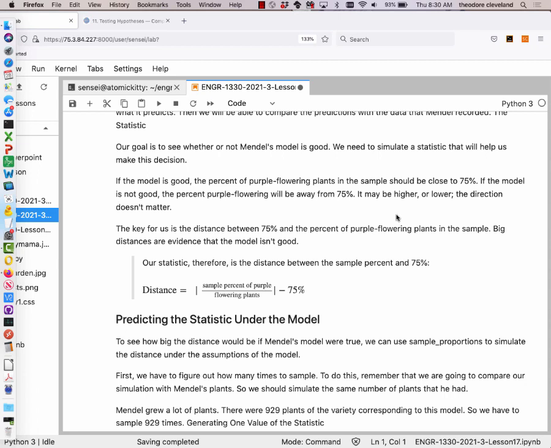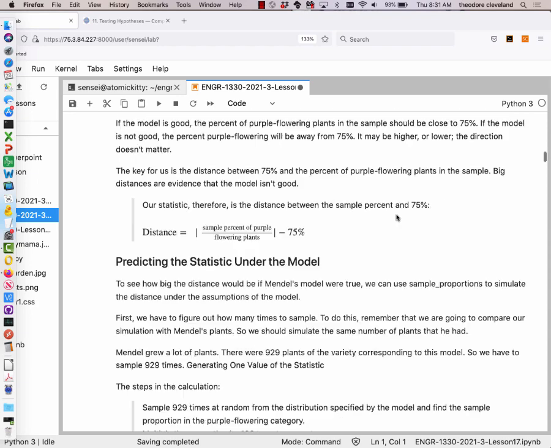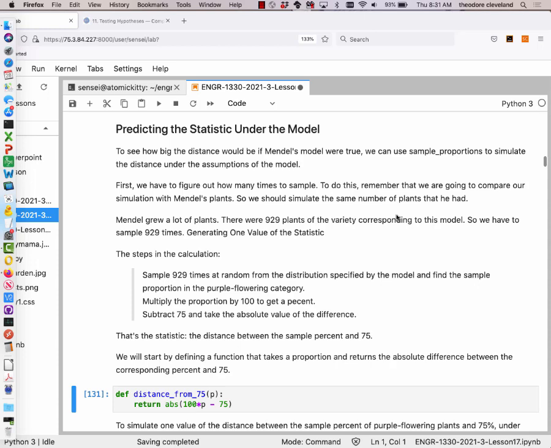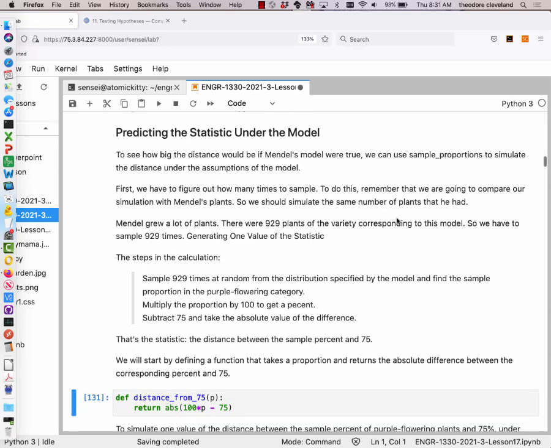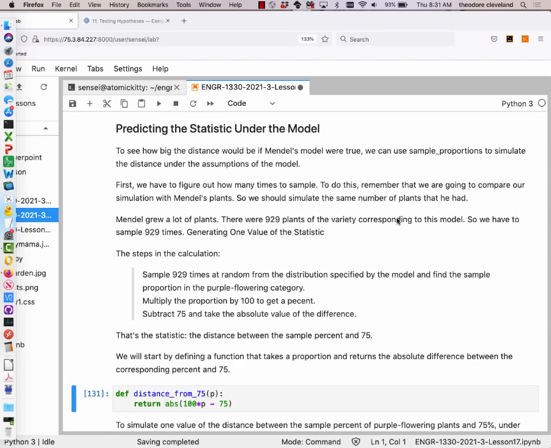So we have the fraction of purple in our sample minus 75%. So if our sample is indeed 75%, what's the distance there? 75 minus 75 is, you can go ahead and make the hand sign. 0. So that is our measurement. So when you take your probability and statistics class, if you haven't already, don't fight with the instructor because you'll lose, but whenever they say statistic, you can think of some kind of measurement, because that's all it really is.